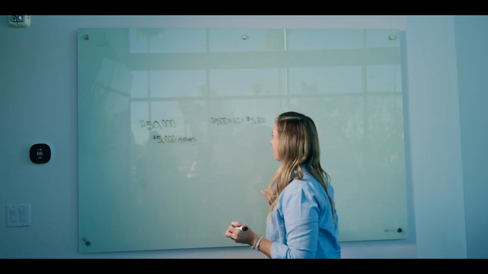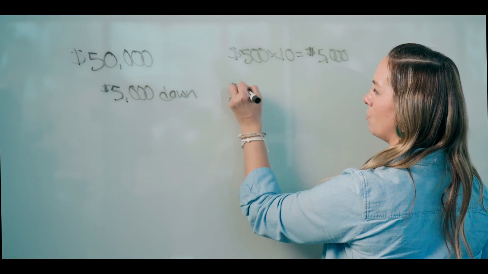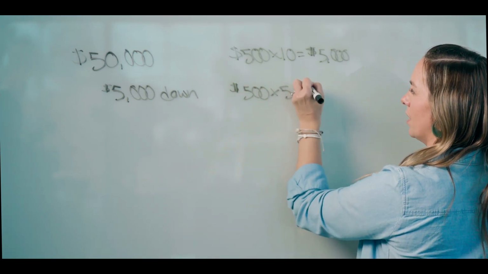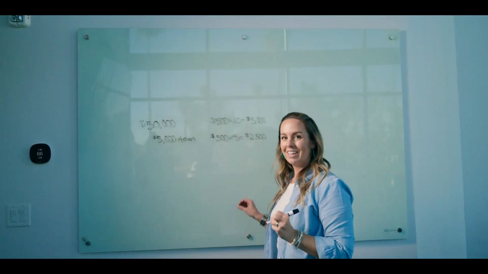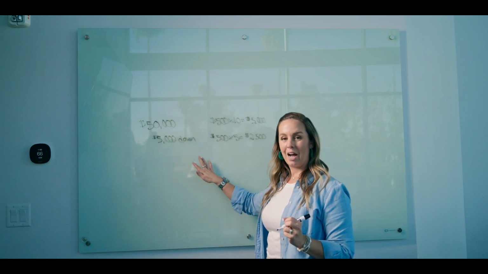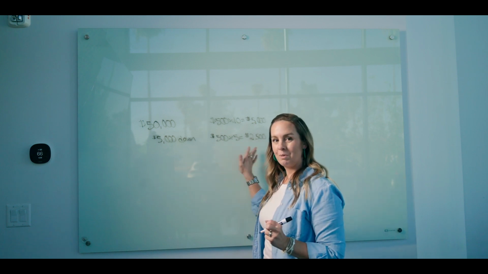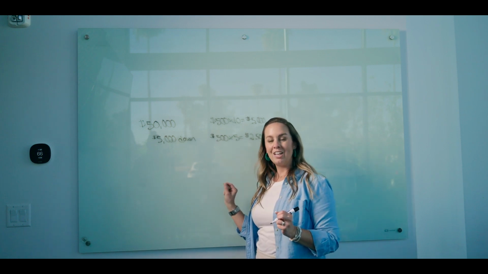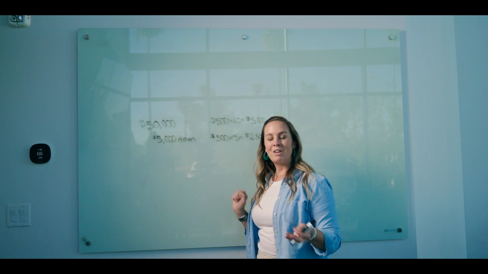But let's say the resident has only been with us for 5 months and every single payment has been on time. That means we'd be able to use 500 times 5, and that would give them $2,500 in credits. They do not have enough right now to purchase the home they're in with nothing out of pocket. So their choices are to come to the table with the difference, which would be another $2,500, or they could continue to rent the home they're in for another 5 months if they're looking to purchase their home with nothing out of pocket. There's quite a few options that we can do.